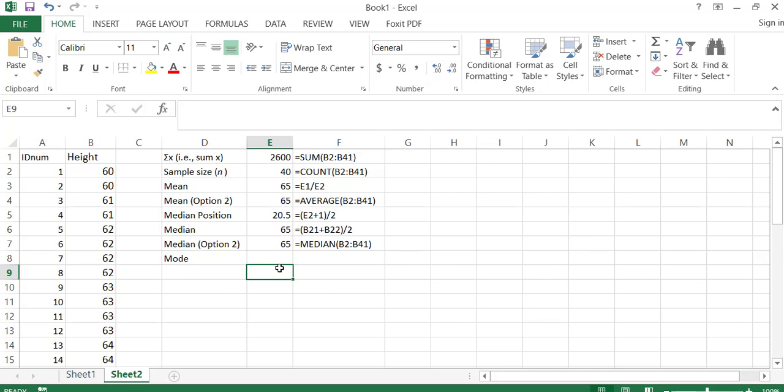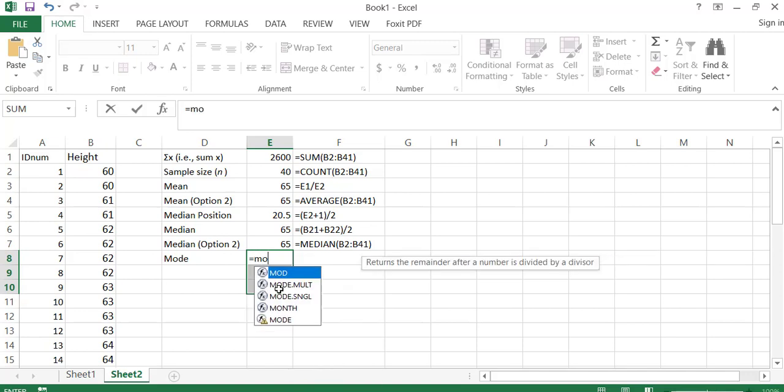So for the mode, as I mentioned in the video, you can have multiple modes, and to make sure that we catch all the possible modes, we actually have to highlight multiple cells because we need one cell per possible mode. Now I'm going to only do 3, and we're going to see if I exhaust all the possible modes. So once I highlight multiple cells, I'm going to start typing my code, which is equals mode.